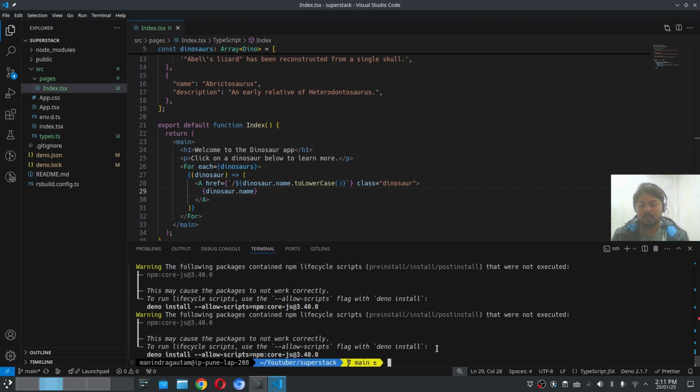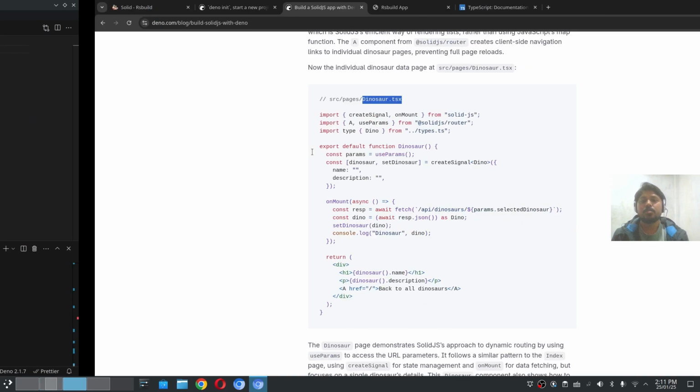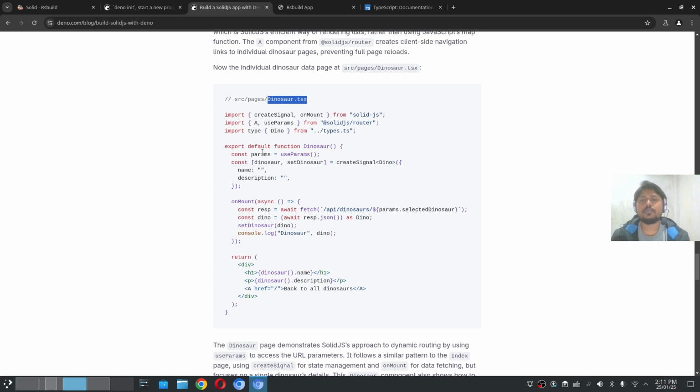So then touch pages and TSX. We have a new page for showing the detail information of a dinosaur, and here they are using the create signal on mount. So again, we are not using the API here, so on mount, the create signal we don't use for now, or maybe we are not using this one also.